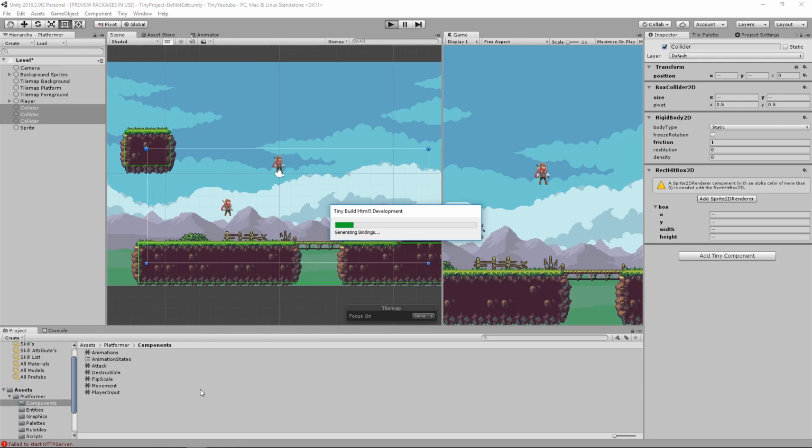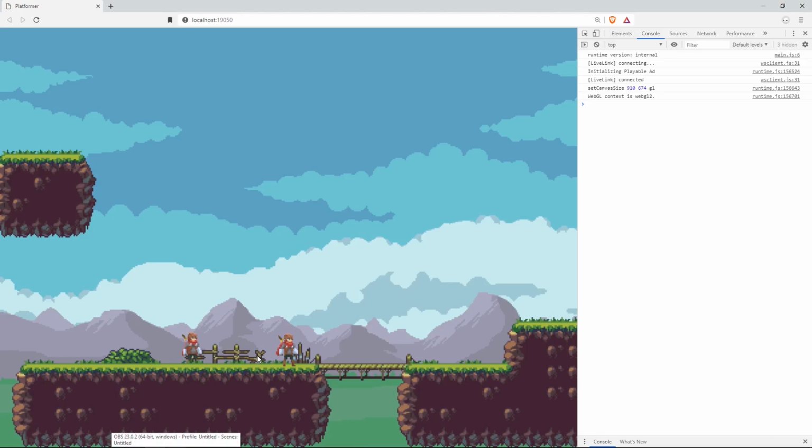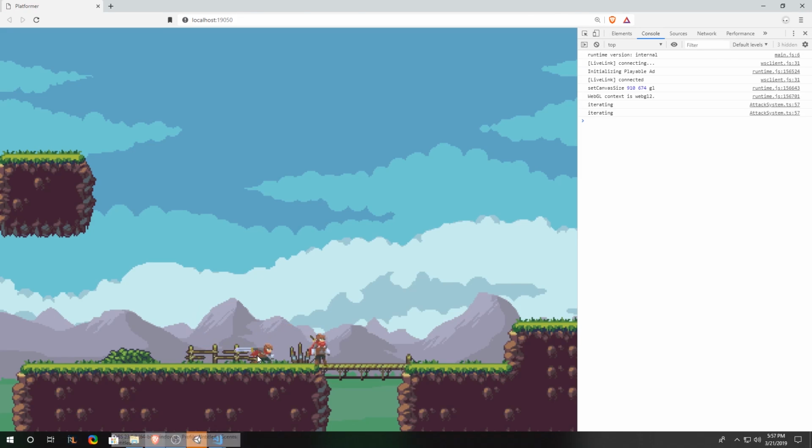Now if you click play, let's see if the friction is different. You can see he slides and then stops shortly after, and if you walk into him, he doesn't just constantly slide. He still slides, but not near as much.